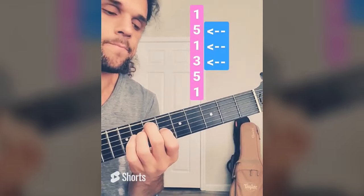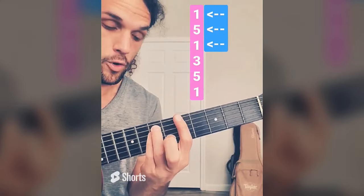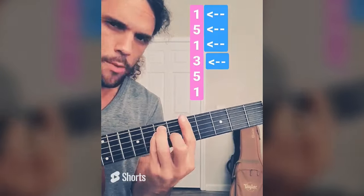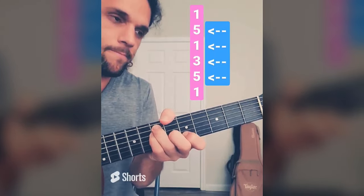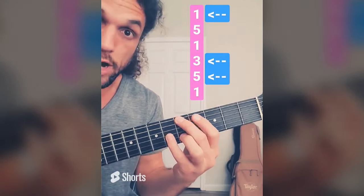People like to move this around. But if I play these three, this is not the full chord — this is just 1, 5, 1, also known as a power chord. I can put the third in there; there's only one on the G string. Or maybe I can play the middle four strings. People like to play this because it's full sounding but easier than barring, with muting the E string. Or I can just mess around — how about 1, 3, 5 with the open high E string? Move it around.